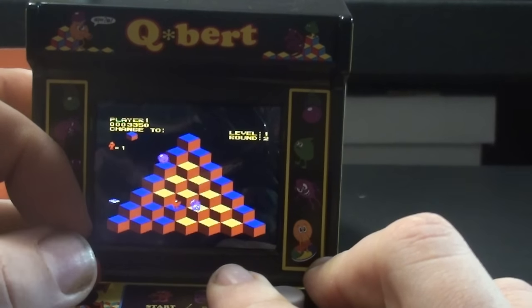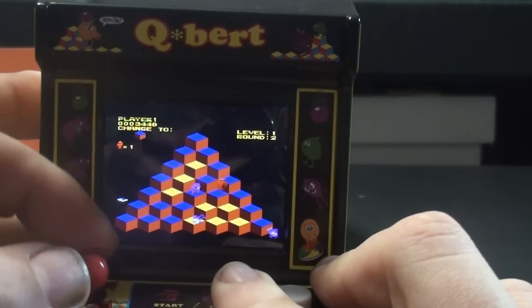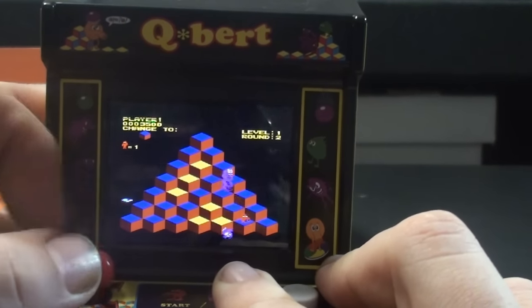You know, it's funny, after all these years, I've played so much of the Atari 2600 version because it's fast. It's still one of my favorites.